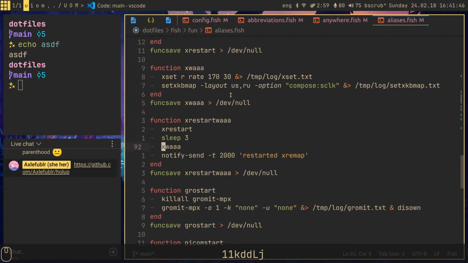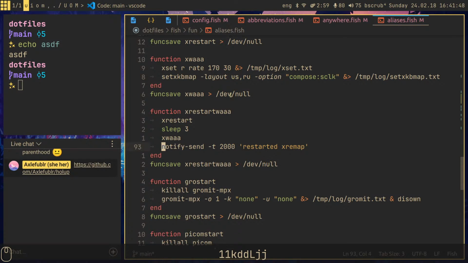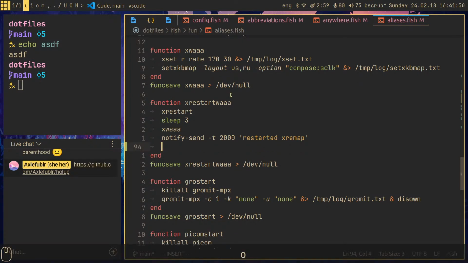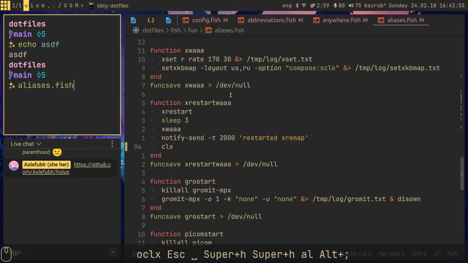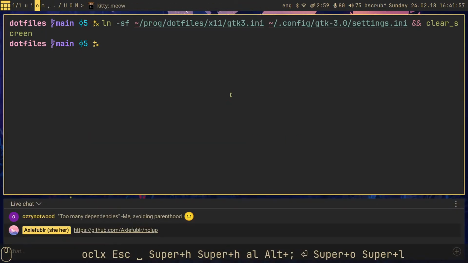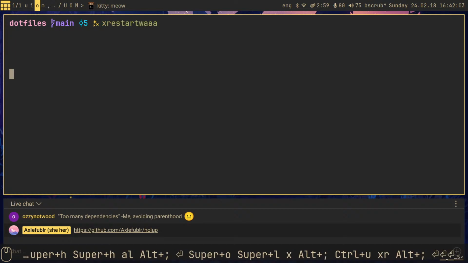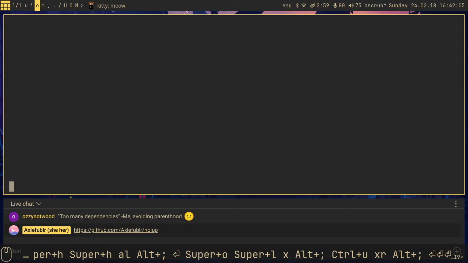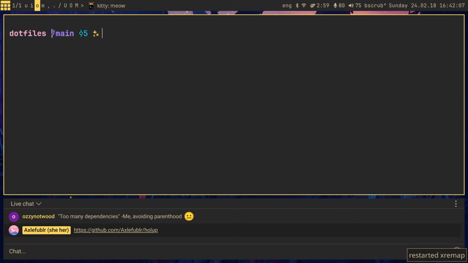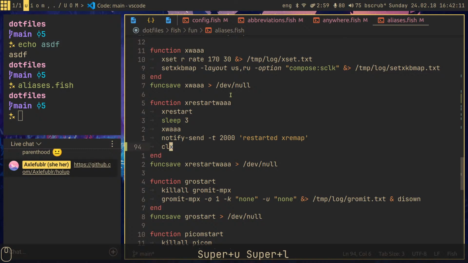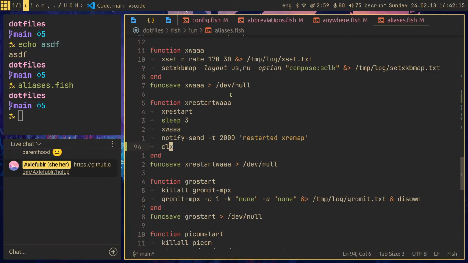Actually, since I usually execute this anyway, I might as well. Let's try this out. This usually freaks out quite a bit. I mean, close enough, I guess. Close enough to being correct in scrolling.